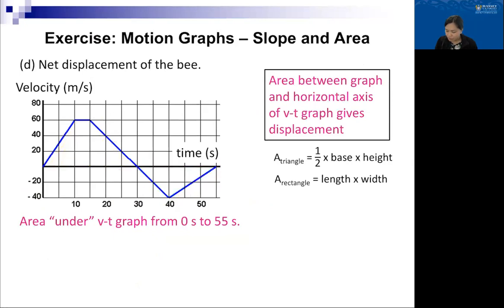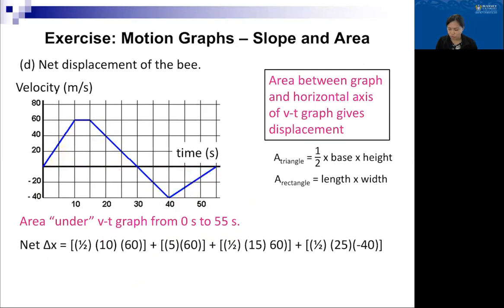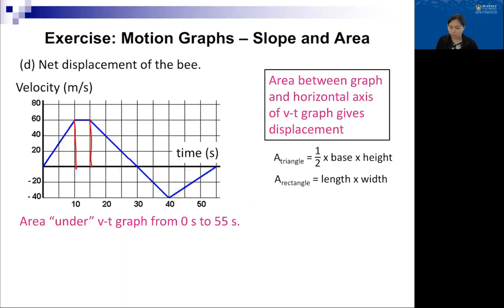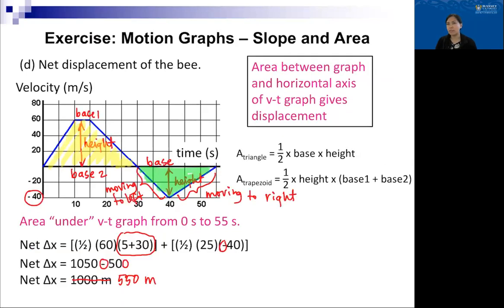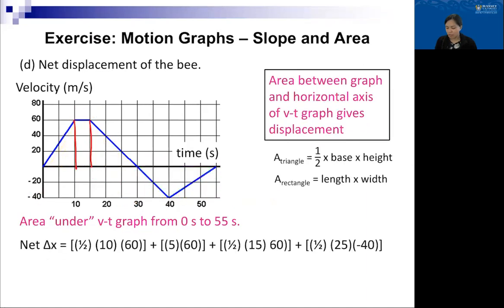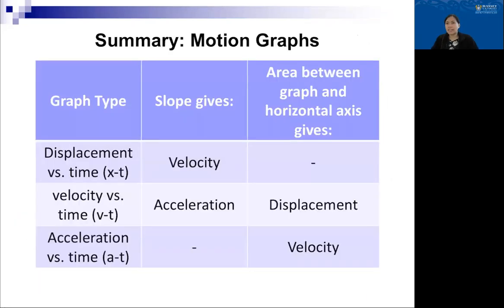Okay. Good. This is still the same problem. It's just that you can divide this into triangles and rectangles, but it should still give you the same answer of 550. But we don't have to go through this because just doing the trapezoid thing is actually simpler, and it will give you the same answer anyway, but you're just calculating two areas there. So essentially that answers all the questions in the exercise.